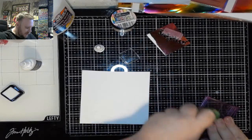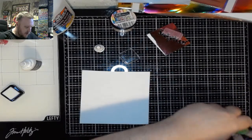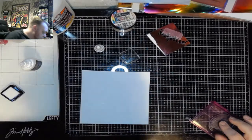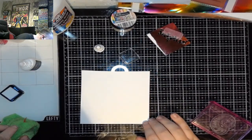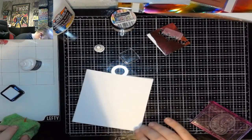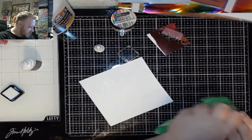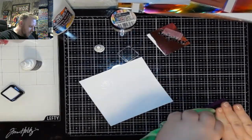But I am just going to clean this stamp off straight away, because I don't want the glue sticking to the stamp as such. There we go. Just try and give it a helping hand.